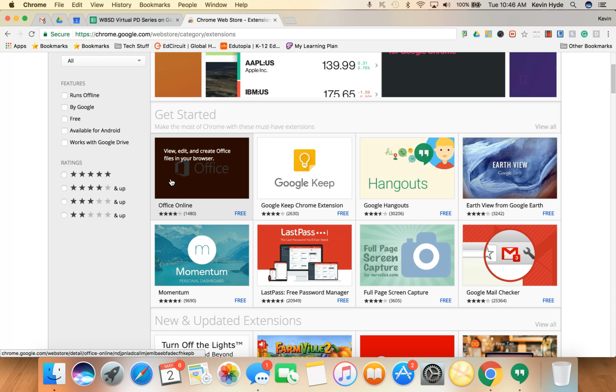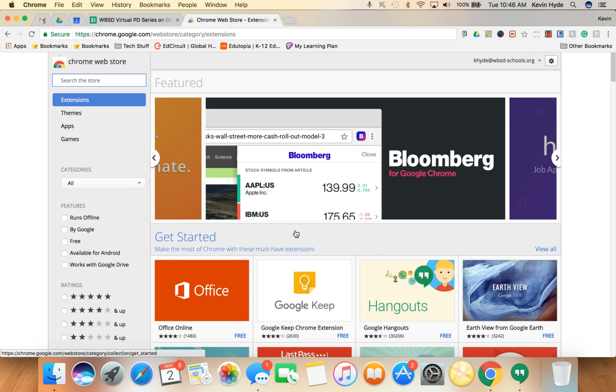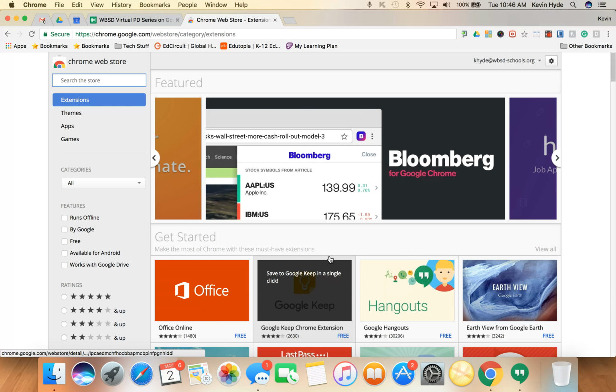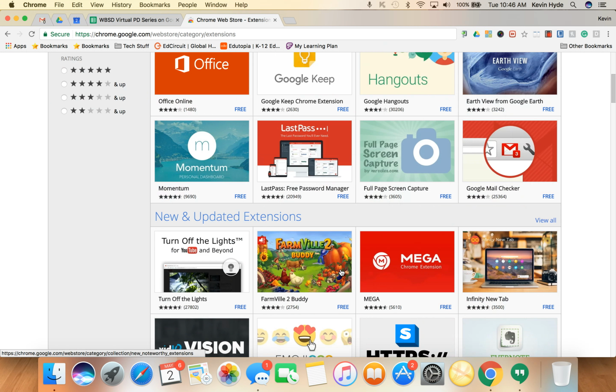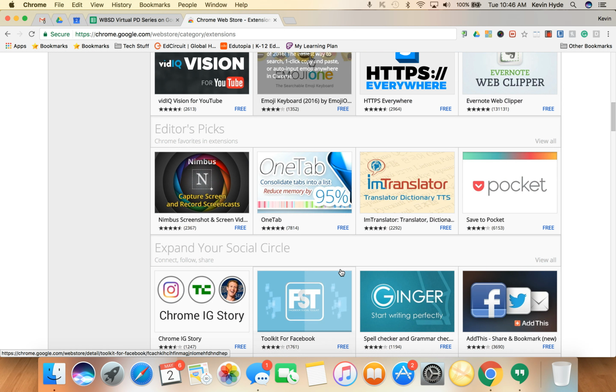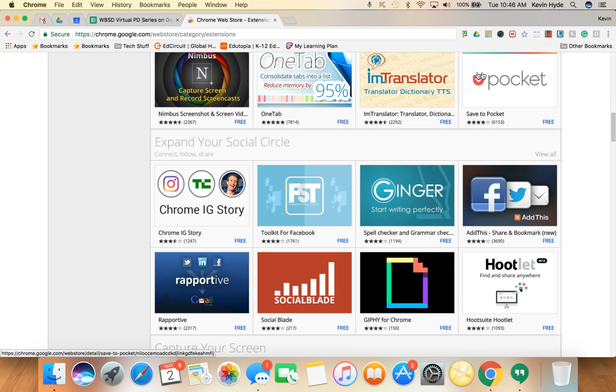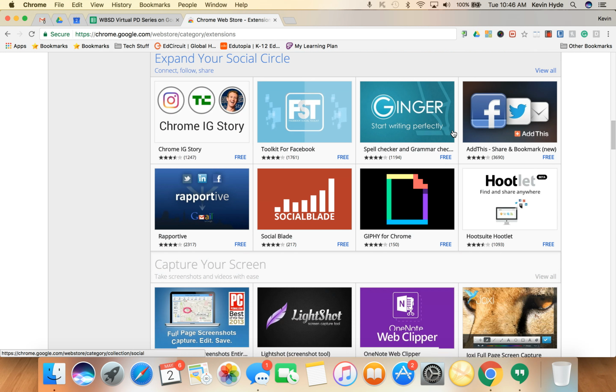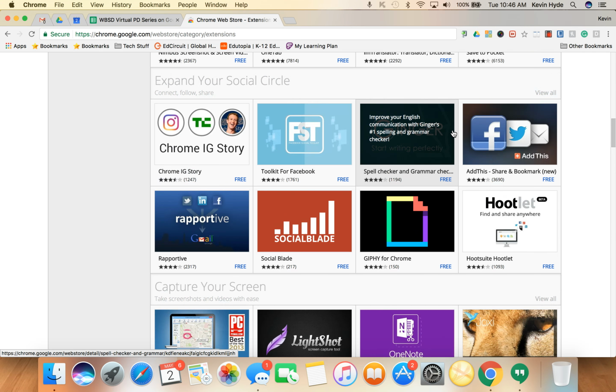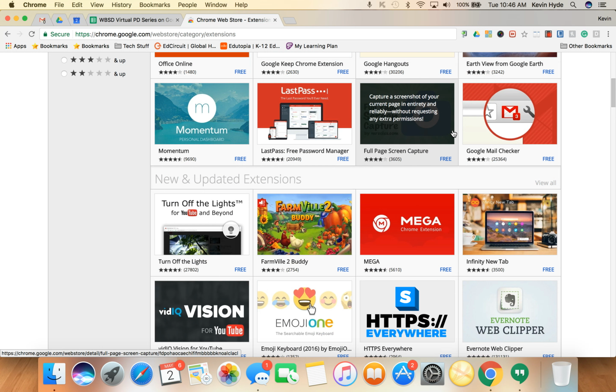Basically, this Chrome store is just loaded with all these really great extensions. You can just scroll through them, click on them, see what they're about, and add them to your Chrome browser. Some of those ones that I mentioned already are some of the ones I would definitely think about adding to your Chrome browser. One of the really great things is that some of them operate in the background so that once you add them to your Chrome browser, you never have to worry about them ever again.